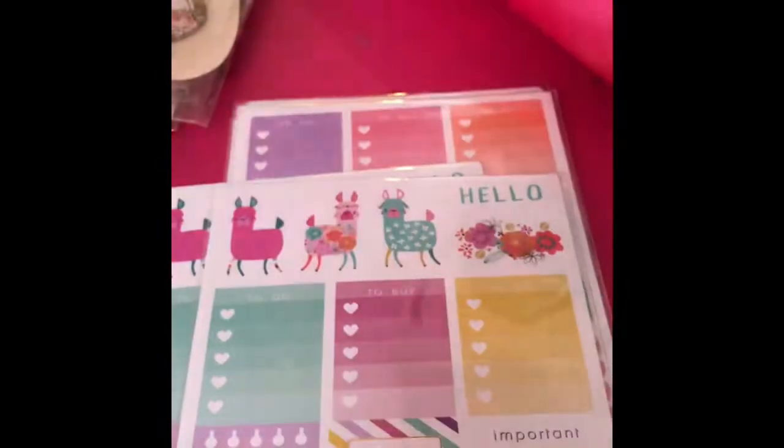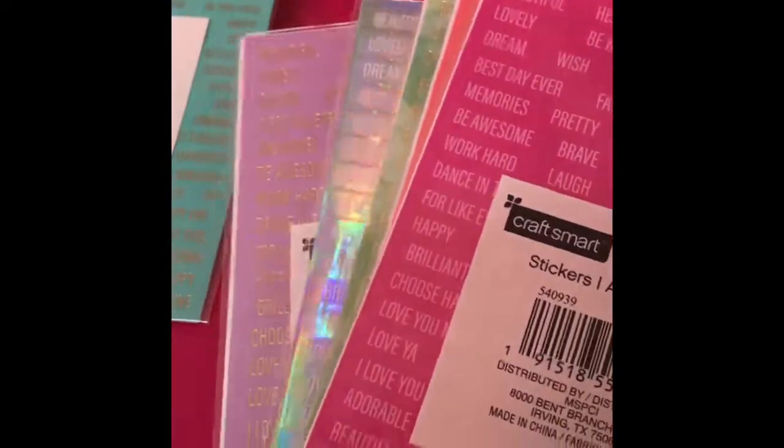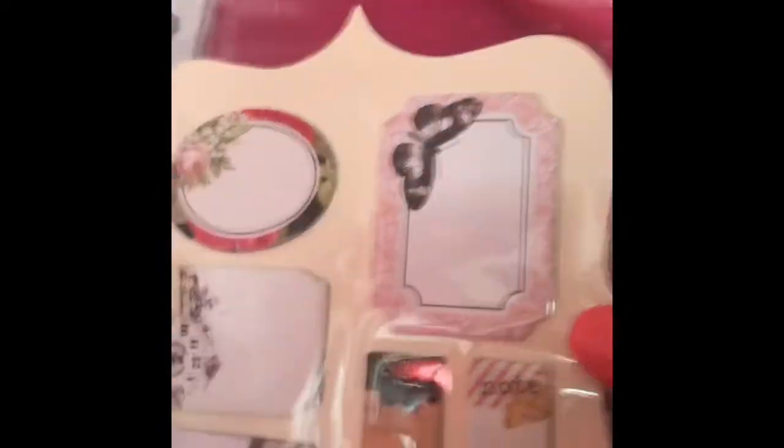These are all the fronts of them, and I'll show you the back — they're so cute. A couple of these have the llama on it, so so cute. The back actually has words in different colors depending on which sticker pack you get. These are super cute; based on your weekly layout you can use the stickers. I actually ended up getting two of these as well, but I'm going to be giving these away to the new planner group.